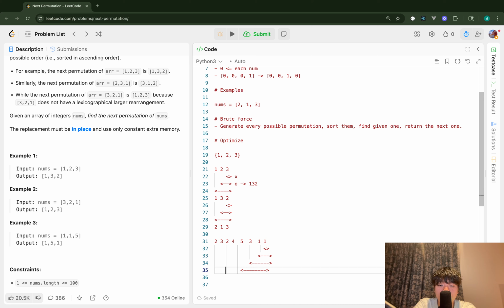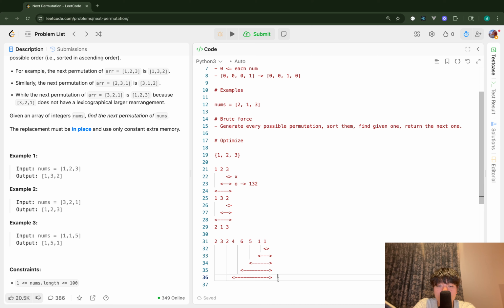So far, until 5311, I can't create a larger number. But with this 4, I can create a larger number because now it has 5. Let me change it to, say, 2, 3, and 5. No, maybe 5 and 6. Yeah. In that case, I should take 5 to here, 4.